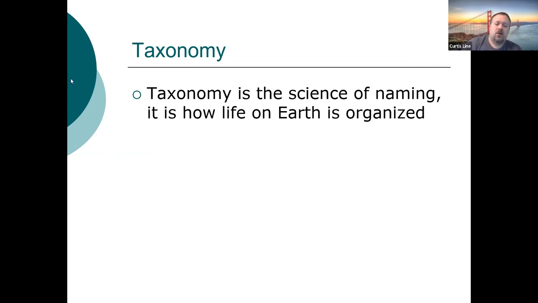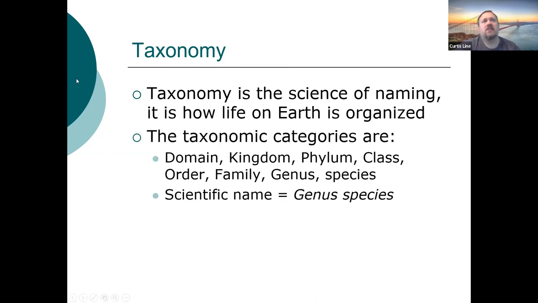All right, so getting more into taxonomy and organizing all these things. In order to organize them, we need categories, and the categories are domain, kingdom, phylum, class, order, family, genus, and species. Now, when I took biology in high school, domain was actually not so much a thing. It was pretty new. So I learned a little saying from my biology teacher in high school, which is King Philip came over for good spaghetti.